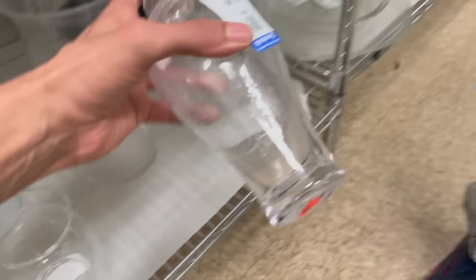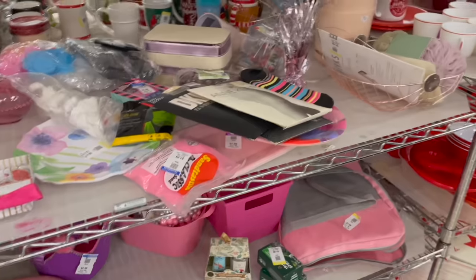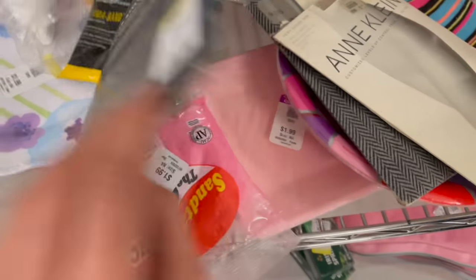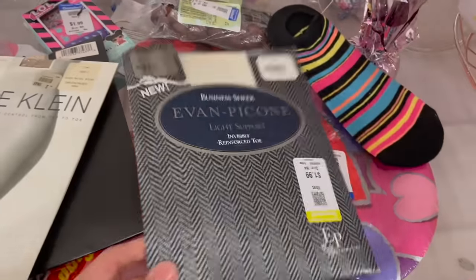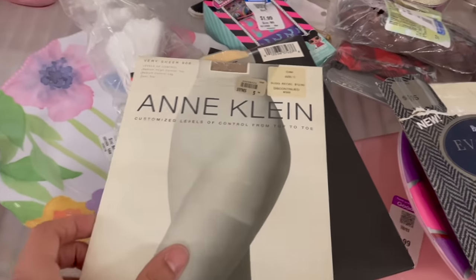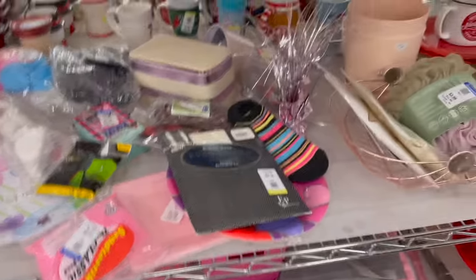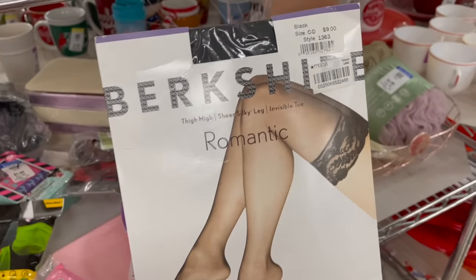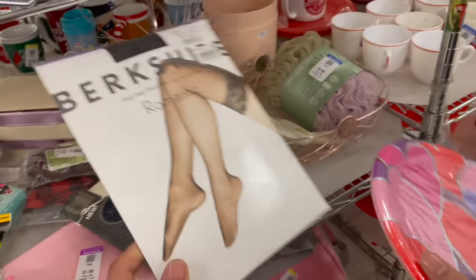I don't know what this is — I can't remember if I looked at that. Bubbles? There's more pantyhose — oh, these are name brand too. DKNY for two dollars, and Incline for two. All right, I'm gonna get these. Yeah, they're new. Oh, there's another one — Berkshire Romantic. That's three dollars — I'm gonna leave that one.